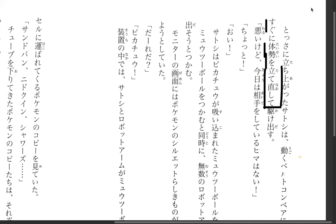Quickly. This was, at once, I think. Yeah. And then we have kakedasu. You know what that means? I feel like I should know what this means. You've seen kake quite a bit, and dasu means like to start something. So kakedasu kind of means to break into a run. I think we saw it a long time ago when Pikachu ran up on the hill or something. Kakedasu. So basically he's about to trip, wow! But then he corrects himself and he breaks into a run, probably towards something.